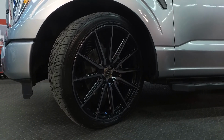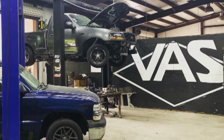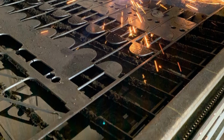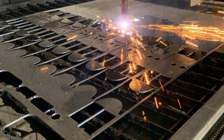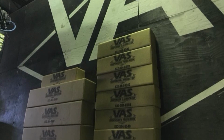How much experience do you have in this, and tell me about your R&D process? So everything is built in-house. This started as a hobby maybe about 12 years ago. And we do everything in-house, powder coating, all the machine work, the cutting of the material, and the boxing, everything, start to finish.